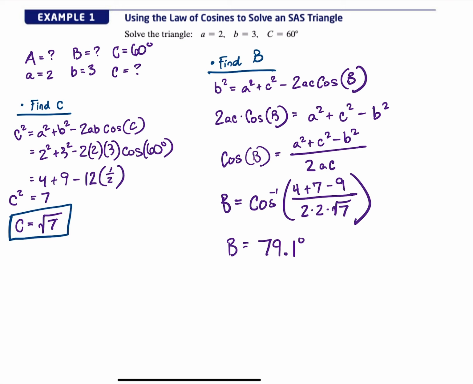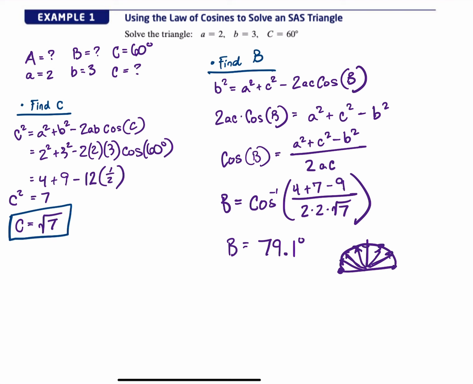And with the law of cosines and with the inverse cosine, we don't need to try to consider a second angle. We had to do that with the law of sines because the output of the inverse sine was restricted between negative pi over 2 and positive pi over 2. And we're typically dealing with positive angles, so there was always some possible second angle in the second quadrant that would give us the same value of the sine. With the inverse cosine, the output is between 0 and pi, so between 0 and 180 degrees, and those are the only possible angles that we could have within a triangle.